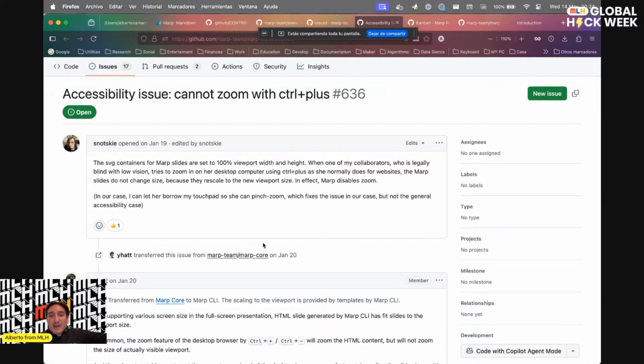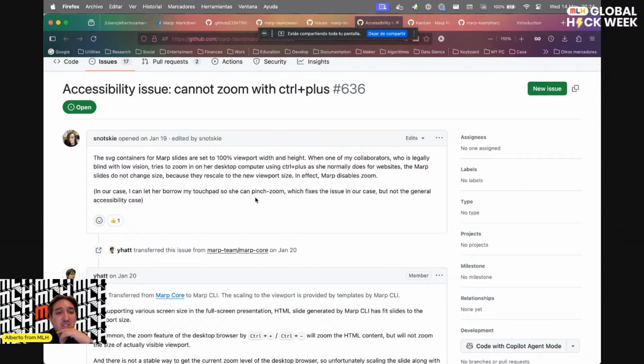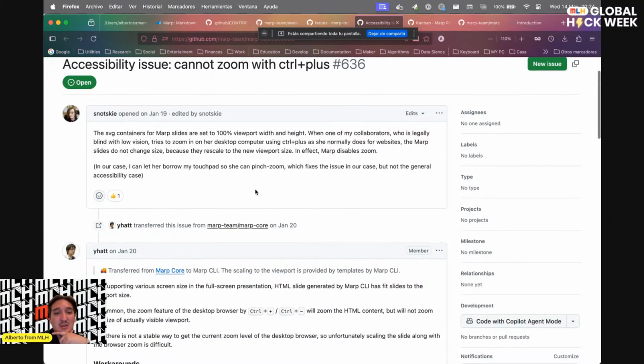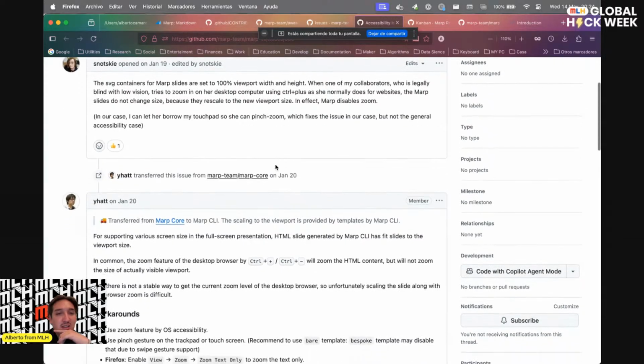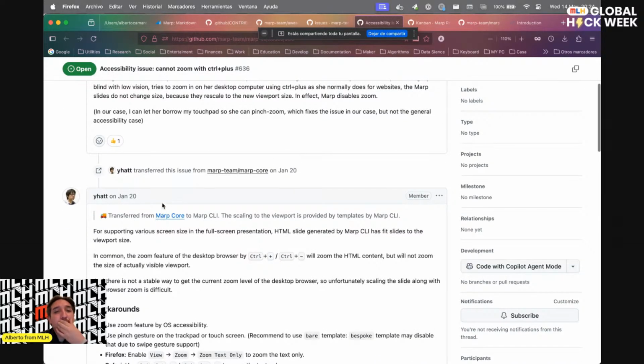When one of my collaborators, who is legally blind with low vision, tries to zoom in on her desktop computer using Control Plus, the Marp slides did not change size because they rescale. Well, we understand that. And this was transferred by the author to Marp Core on January 20.